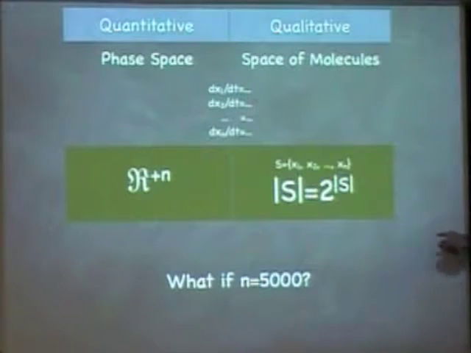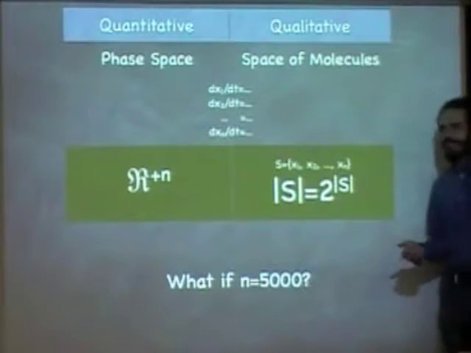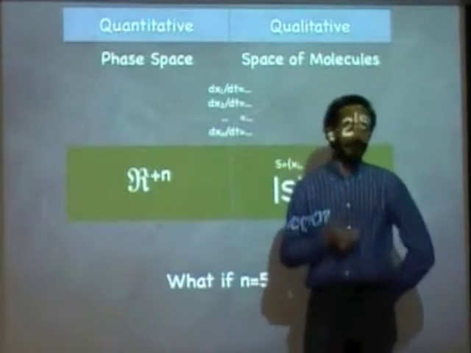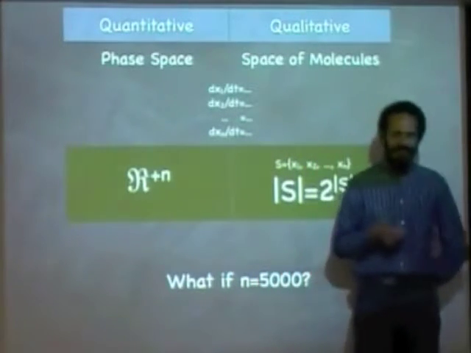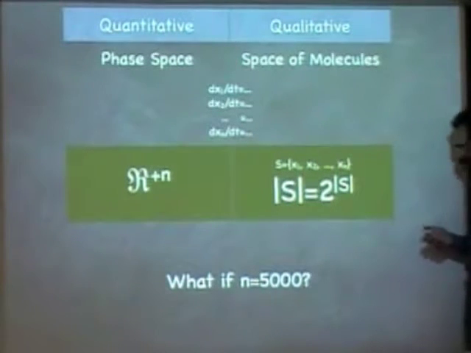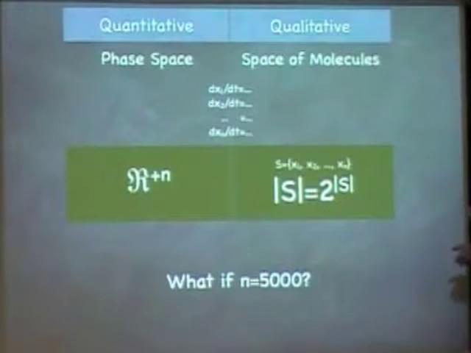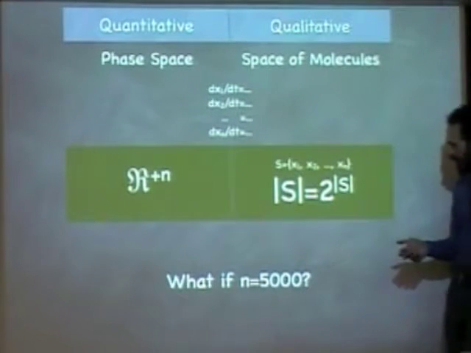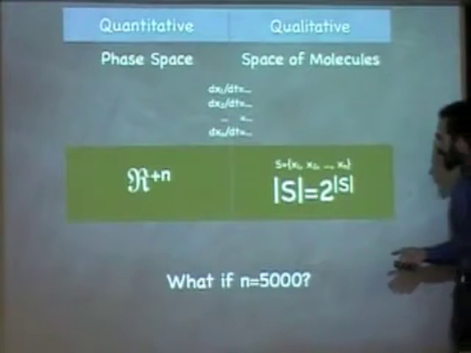So what if n is equal to 5,000? If n is equal to 5,000, we are speaking about a 5,000 dimensional space. That's difficult to visualize. The mathematicians that I knew that were able to visualize more were able to go to n equal 5, a 5-dimensional space they could. More than that is difficult, and 5,000 is really hard. And we're still on finite.